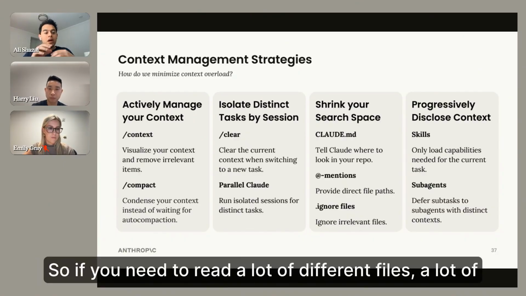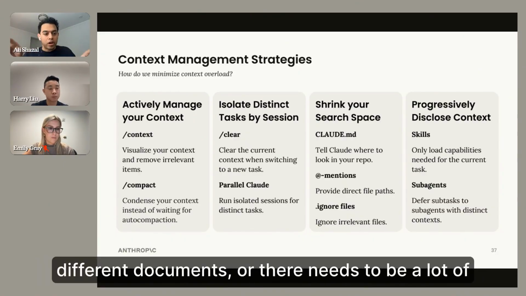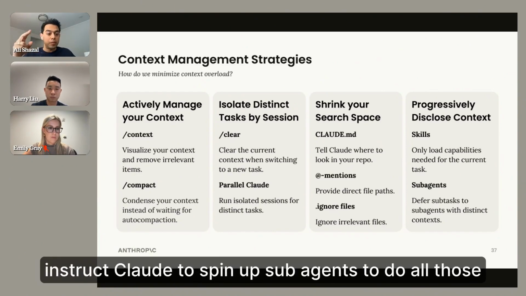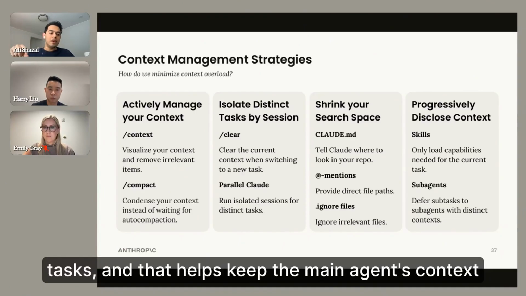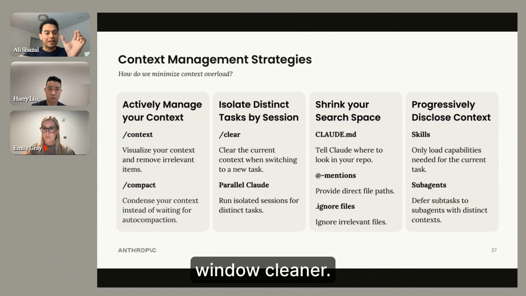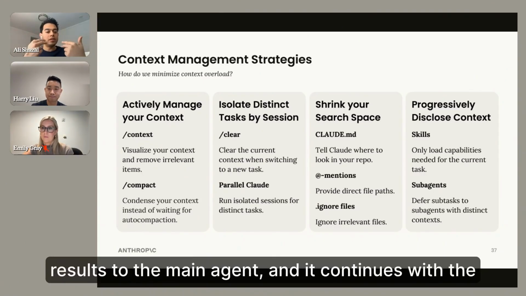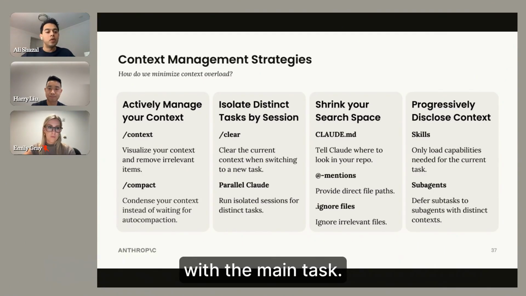So if you need to read a lot of different files, a lot of different documents, or there needs to be a lot of different smaller tasks that need to be done, I often instruct Claude to spin up subagents to do all of those tasks. And that helps keep the main agent's context window cleaner. And then those subagents report back all of their results to the main agent, and it continues with the main task. Amazing. I love that.